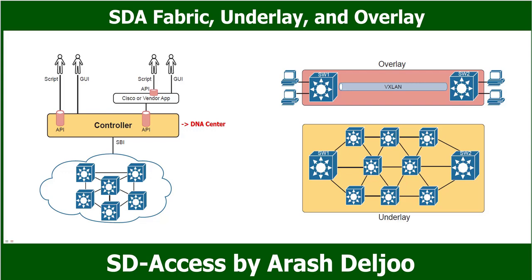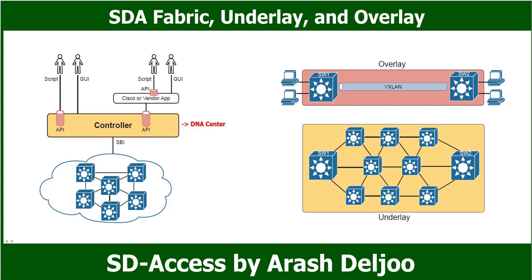At the center sits the digital network architecture, or DNA Center controller, with human users making use of a graphical user interface, or GUI, and automating using APIs. In short, DNA Center is the controller for SDA networks. Alright, now let me explain about the underlay, overlay, and also fabric in software-defined access. It is so important for us to understand the fundamentals correctly.